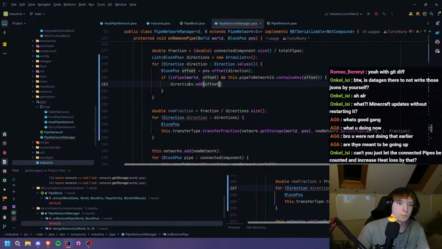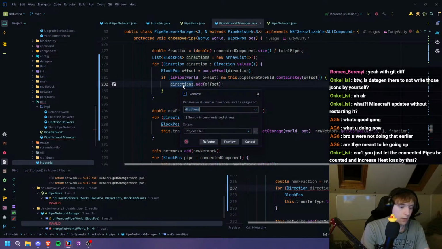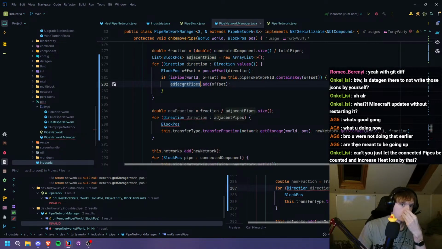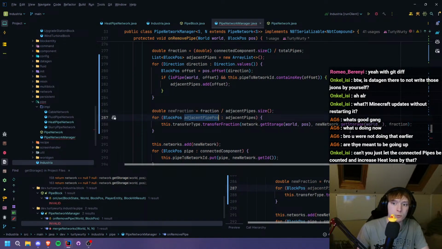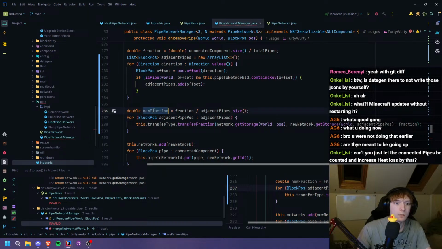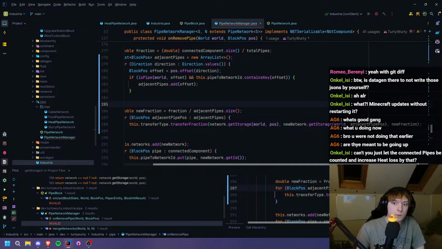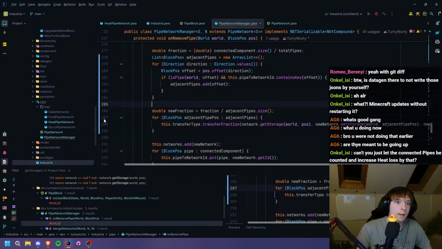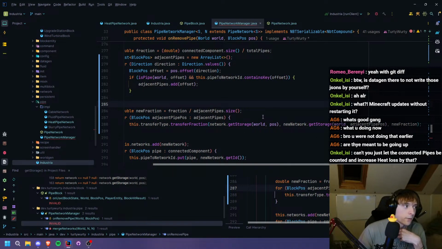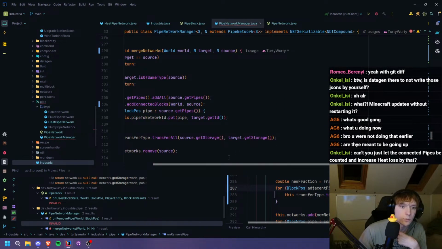I can just add offset. So I can say adjacent types, right? So this can be a block pos, adjacent type, pos, and I can just pass that into here, which may be redundant for everything other than heat pipes, because for heat pipes that should mean that I can have a different backing map, a map of block pos to a storage rather than just a storage.